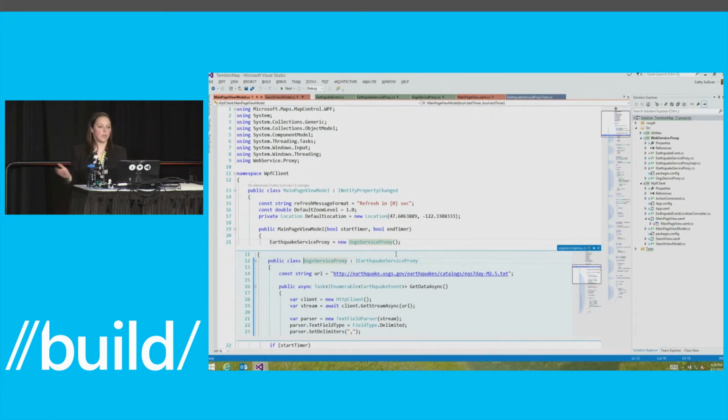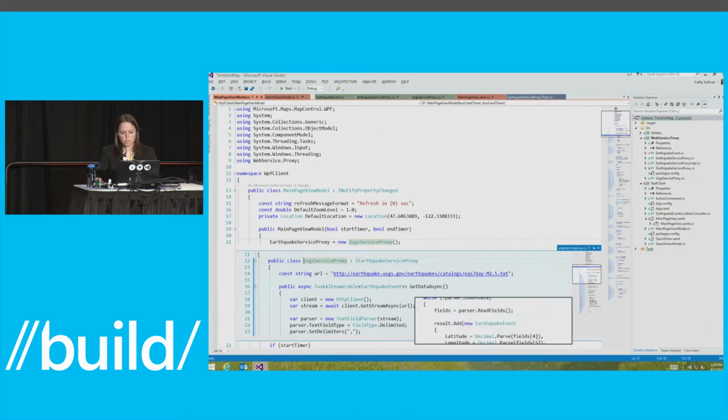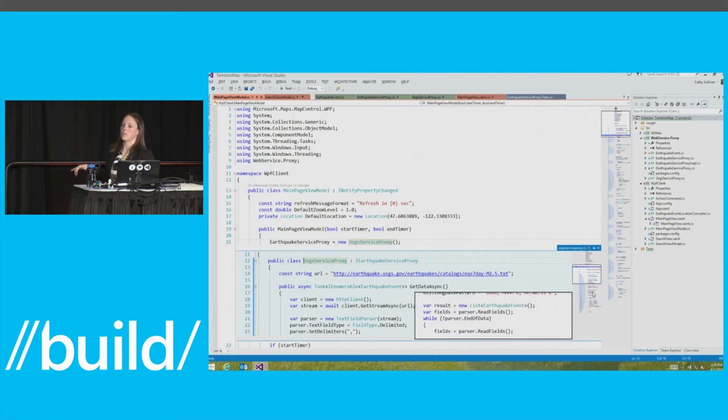And the Peek window is inline. It pushes your code out of the way to make room for the window. It has a full-fledged editor in it. You'll notice that it has my line numbers. It has all the colorization that I expect in the editor. And it's also using the enhanced scroll bar. So I can hover over things and get a preview in the Peek window just like I could in the editor.